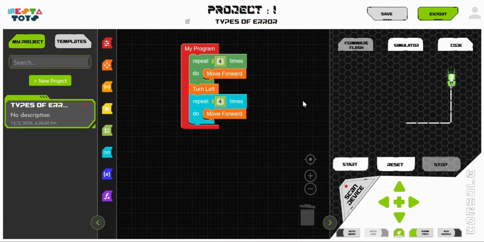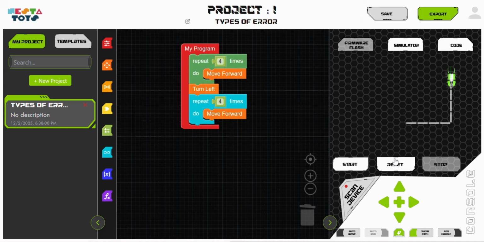In this video we have learned the types of error. One is a missing block, one is wrong order, and one is wrong value. Either we miss some block, like moving forward, turning left, turning right or moving backward, or, if we have chosen a correct block, we might have placed it in the wrong order, or inserted a wrong value. So there are only 3 types of error: missing block, wrong order and wrong value.